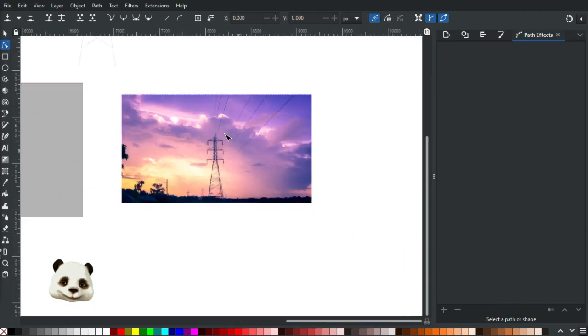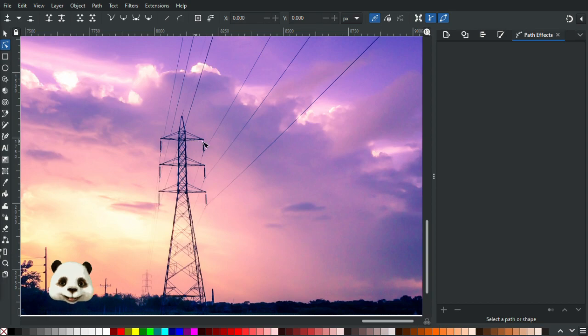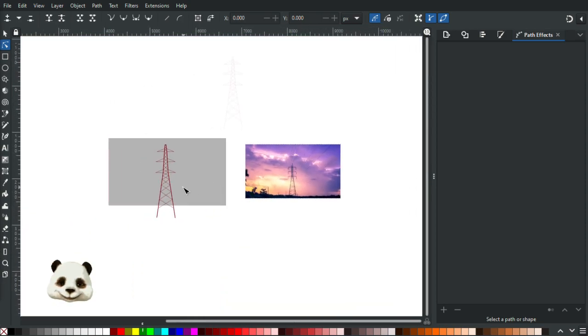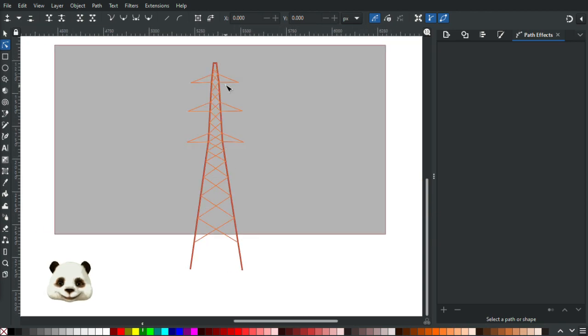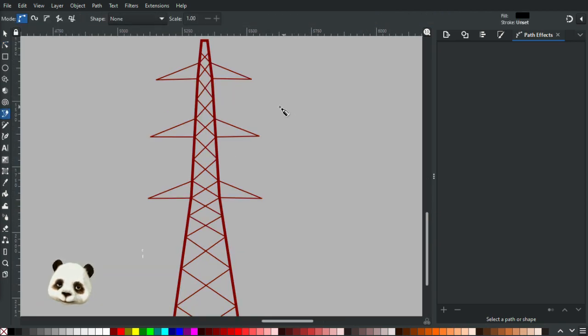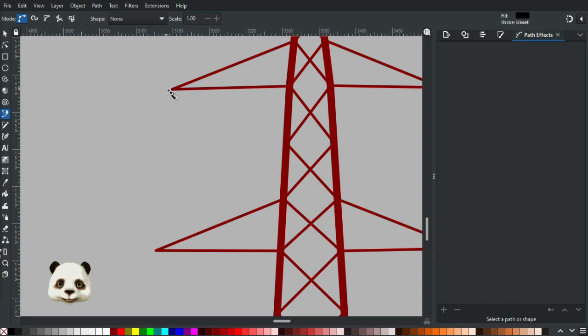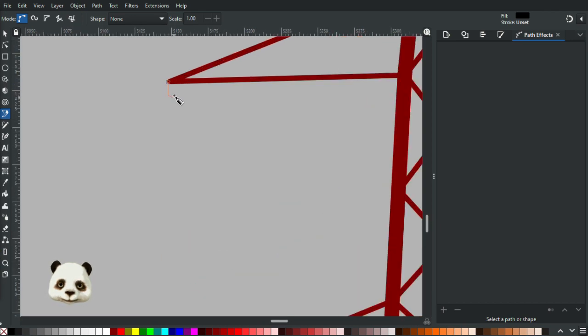If we look here, we have these supports with the lines, but I don't know, let's try something like this, and then something like this.